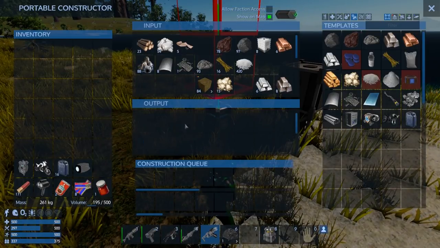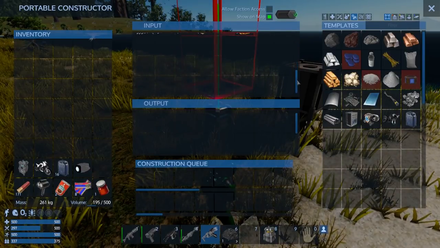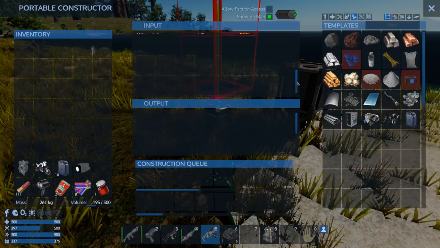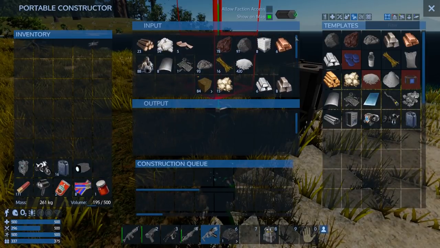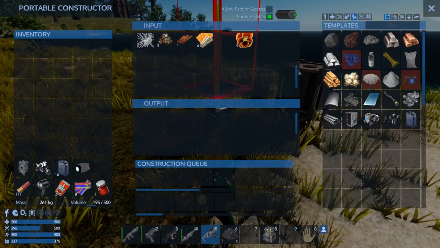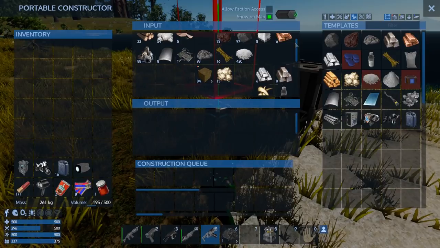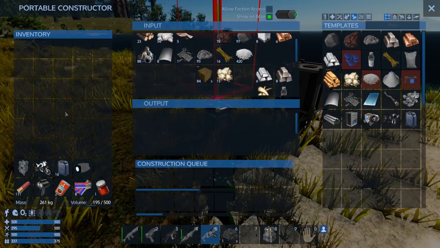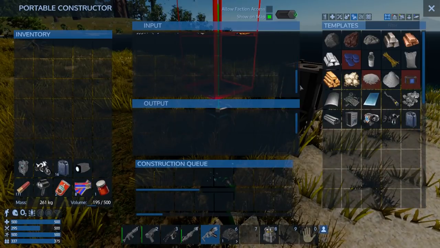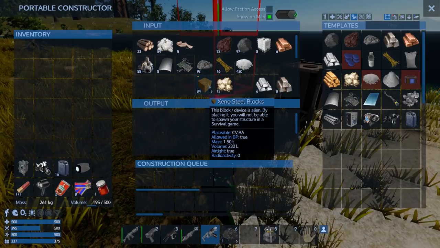Well, it doesn't matter. I mean, you got to keep that in mind now. Your portable constructor, I don't know how you're gonna move stuff out of your portable constructor at this point. I don't know how you're gonna pick stuff up if it's more volume than what you can carry. They're gonna have to figure that out, because that's not gonna be good if you can't do that.